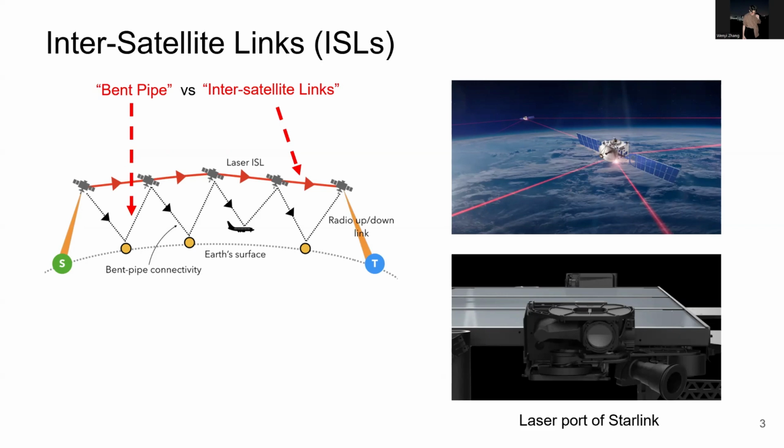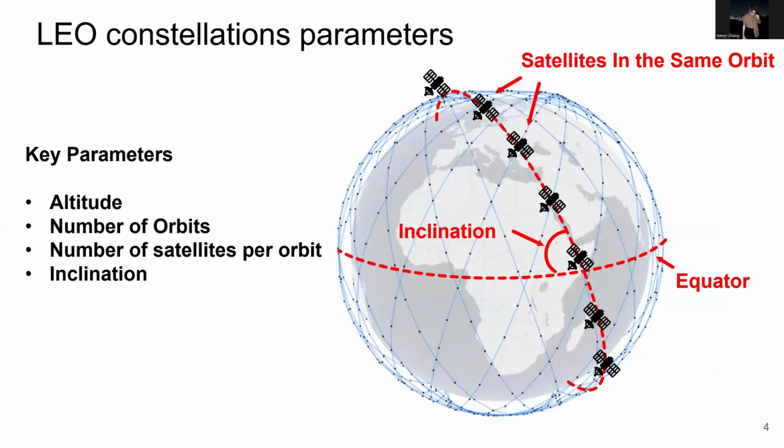LEO constellations are moving towards more ISL usage in the future. Starlink already uses ISLs in regions like Alaska. Imagine that in the future, all satnets could use ISLs to route data. Literally, it is a huge dynamic network. Our paper studied the performance of ISL-based topology under various configuration parameters.